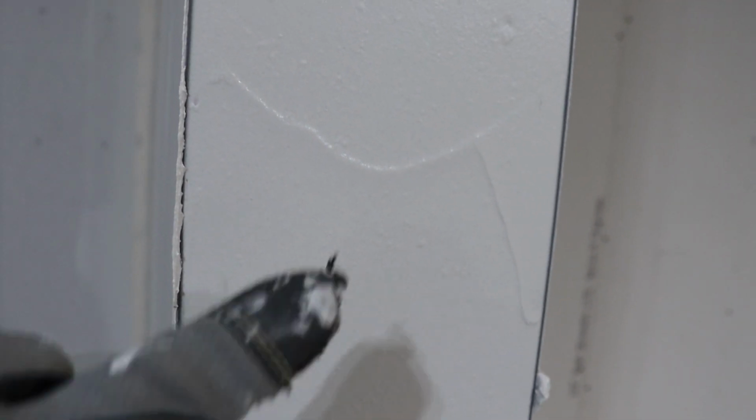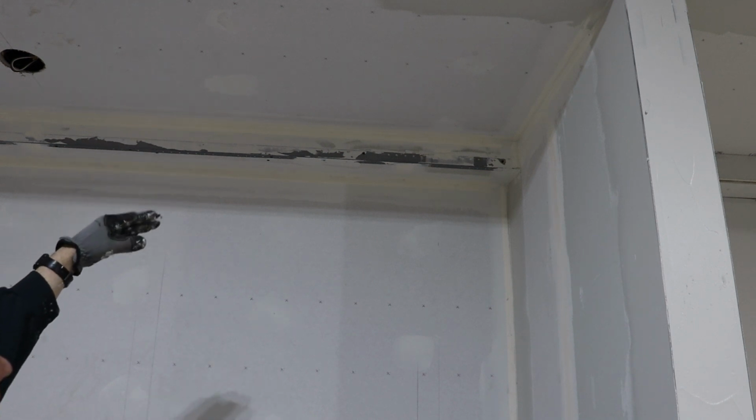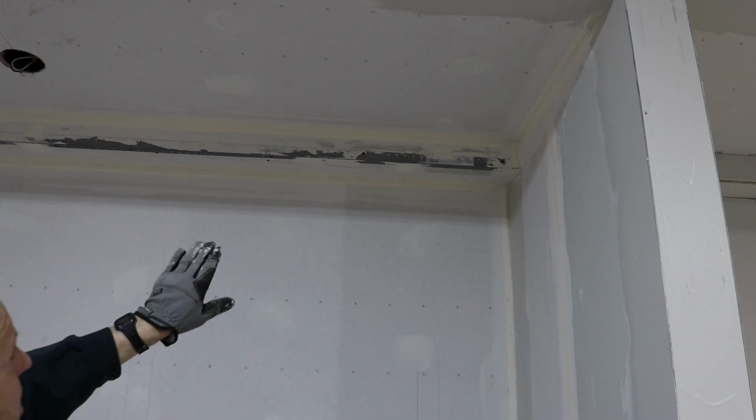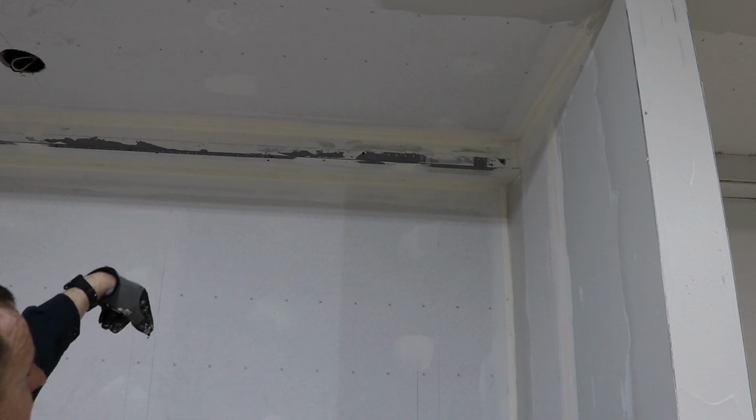And that's going to smooth a lot of this kind of stuff out, because right now, obviously, it looks like garbage. These outside corners are kind of just like having two inside corners. You're just going to have to decide what you want to do: if you want to do the outside portion of that little ledge there first, or do you want to do the two inside edges that are against the ceiling and the wall.